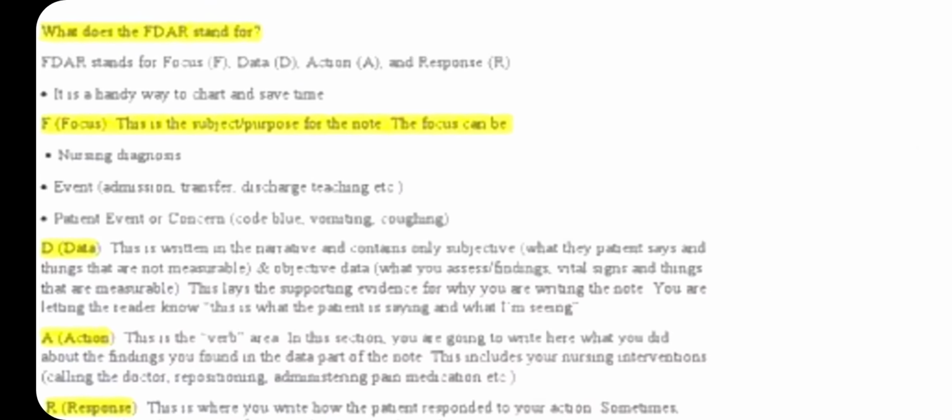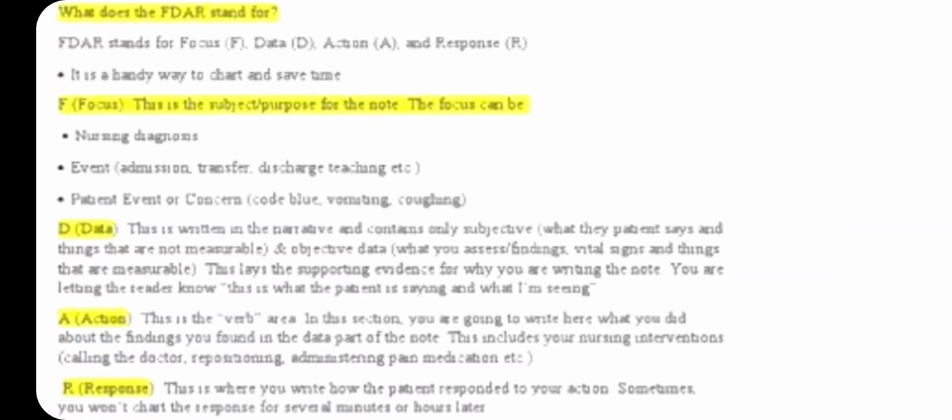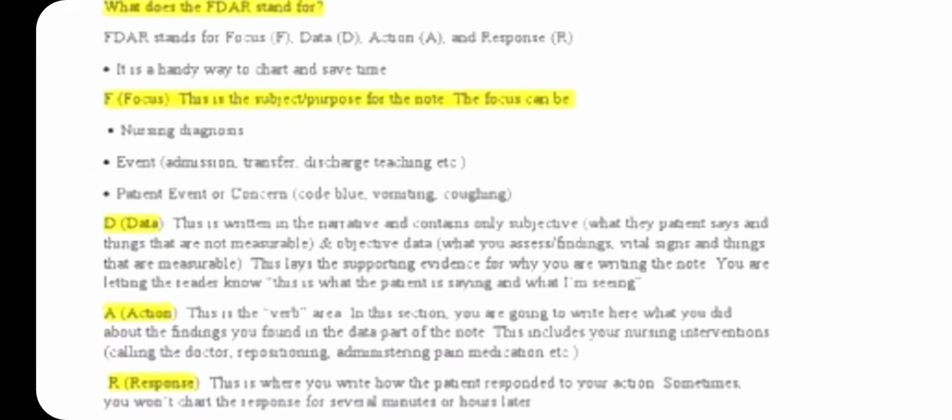So FDAR stands for focus, D stands for data, A stands for action, and R stands for response. So this is a handy way to chart and save time. So F, the focus. This is the subject or the purpose for the note. The focus can be nursing diagnosis. So pwedeng ilagay dyan is hyperthermia. Okay, acute pain, or an event or admission, transfer, discharge, or health teaching.